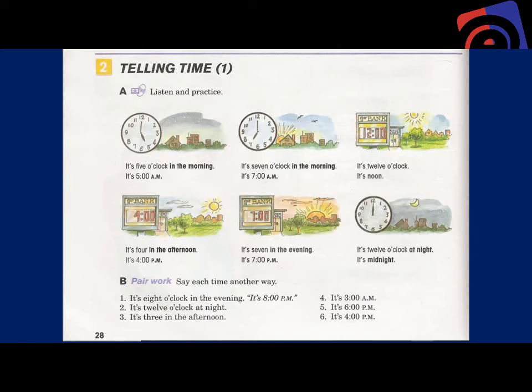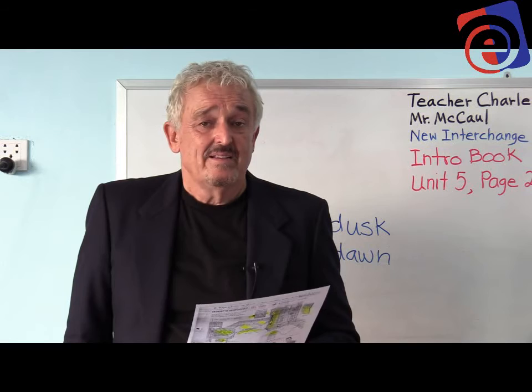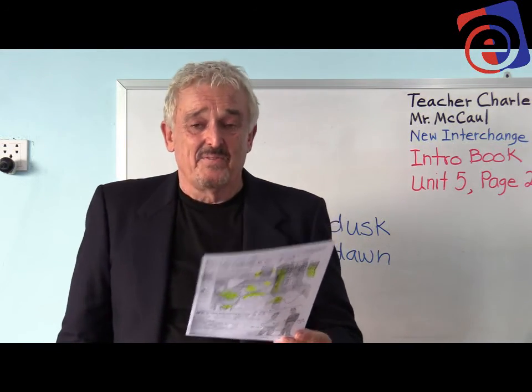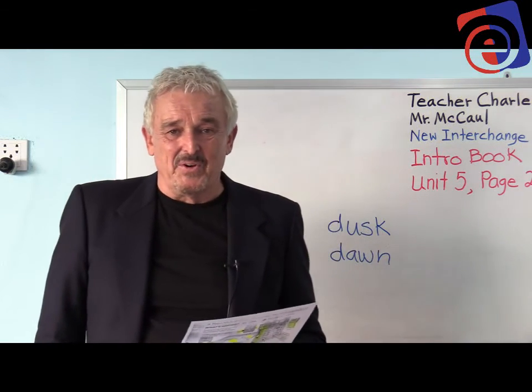It's, you have to have the S. It's 8 o'clock in the evening. It's 8 p.m. It's 12 o'clock at night. It's midnight. It's 3 in the afternoon. It's 3 p.m. It's 3 a.m. It's 3 in the morning. It's 6 p.m. It's 6 in the evening. It's 4 p.m. It's 4 in the afternoon.